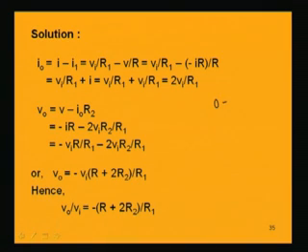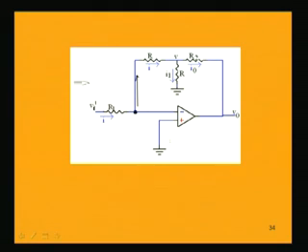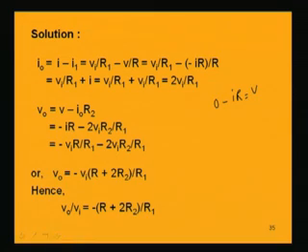As 0 minus I into R is equal to V, because that is evident from Kirchhoff's voltage law being applied like this, from this terminal 0 minus I into R is equal to V. So, V is nothing but minus IR. So, replacing this V by minus IR divided by R is already there, what we get is equal to V1 by R1 plus, minus minus plus, these are cancelled.